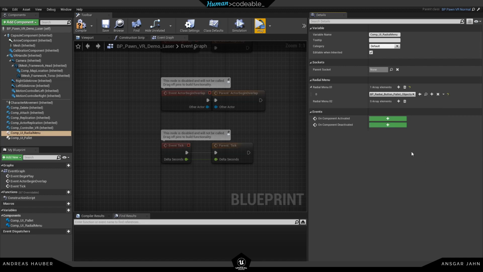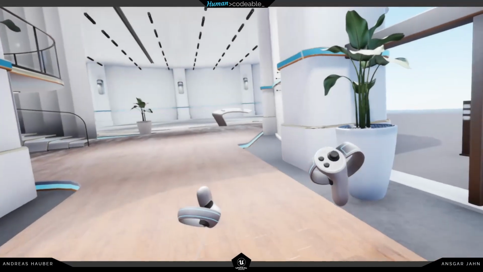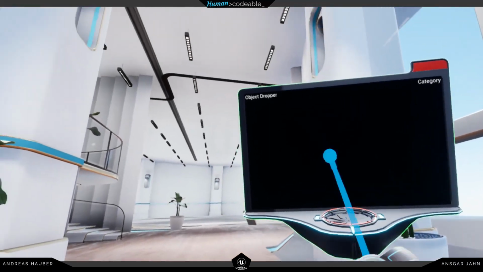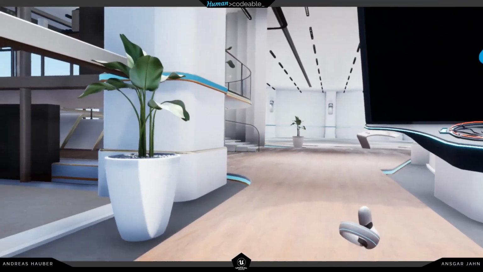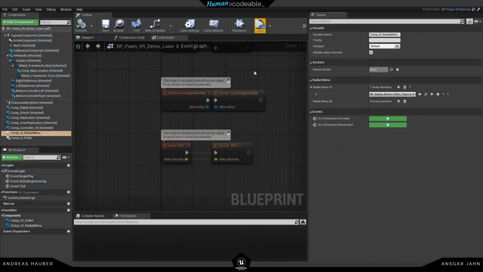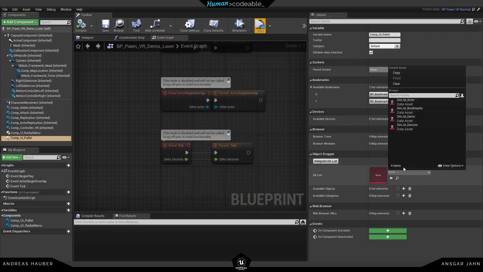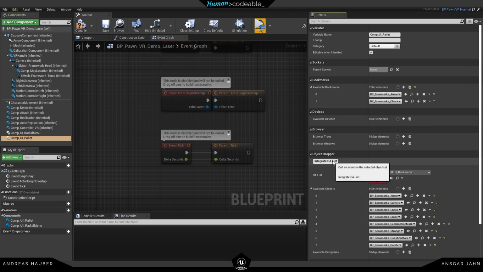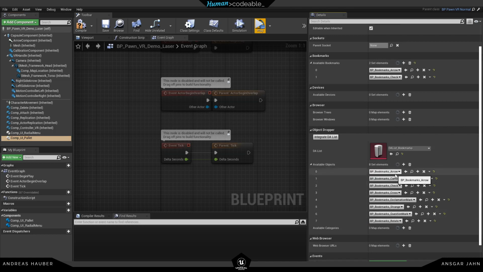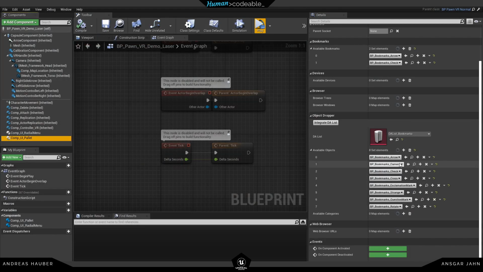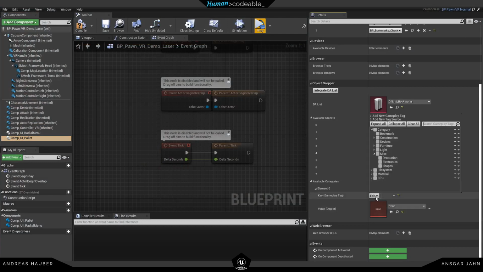We have covered this in the pawn setup already, so not talking too much about it here, but actually this is the place where you define the objects. So right now nothing is in here, as you can see. And if we go back and select our component UI palette, here we now have the same options to add our data asset list, our available objects, our categories. So the very same setup we already did, just with the little difference that the object will be spawned dynamically from a pawn and is not in the map already.